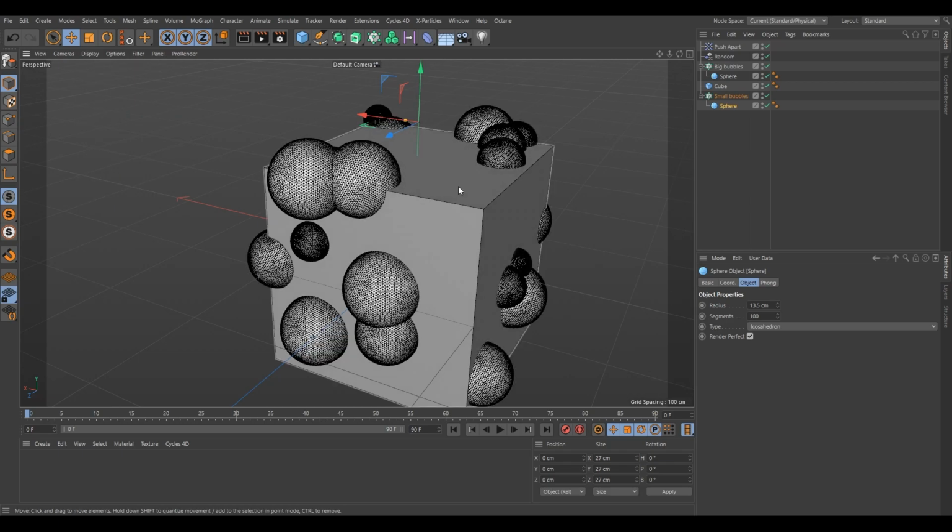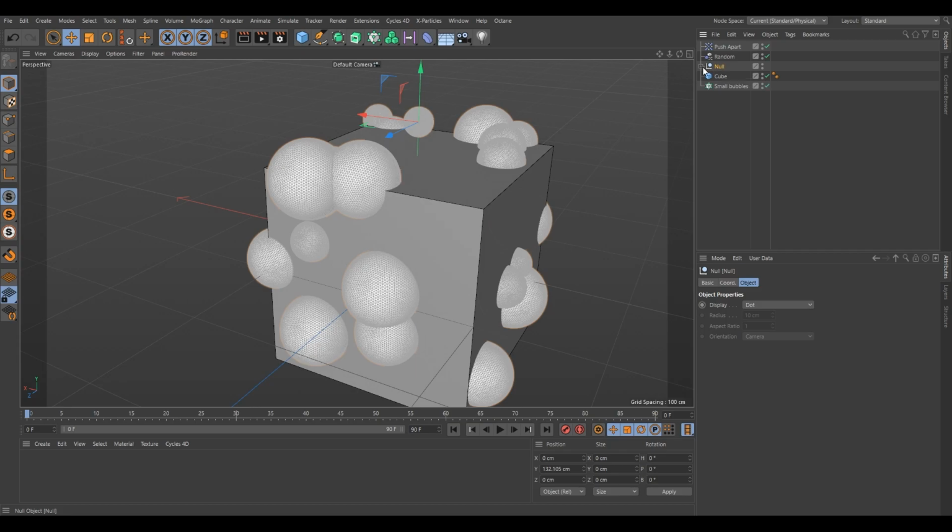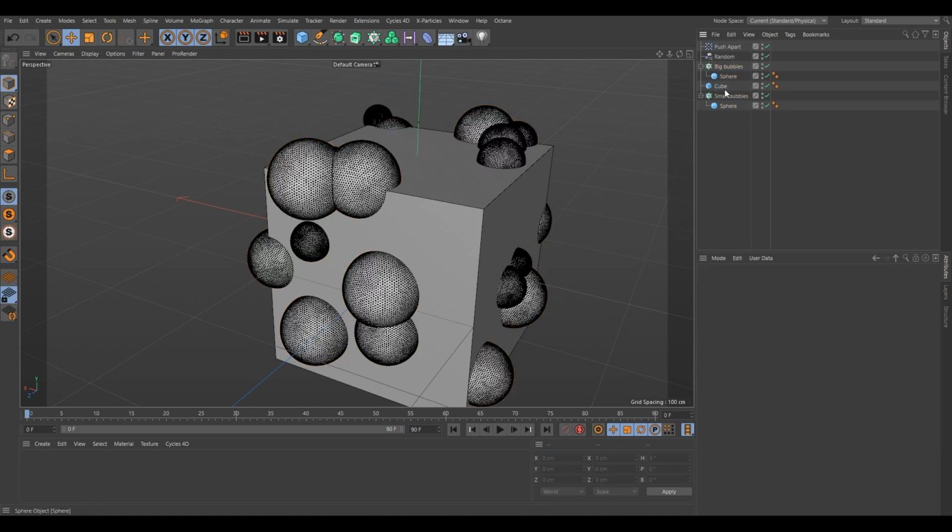All right, so next thing that we're gonna do is probably we should take a backup of those, because now we are going into destructive mode, and with a backup of those we can easily reproduce this. So let's just create a group, put the bubbles in there. Oh, I messed something up. Try it again.